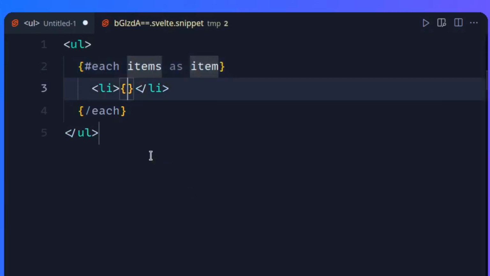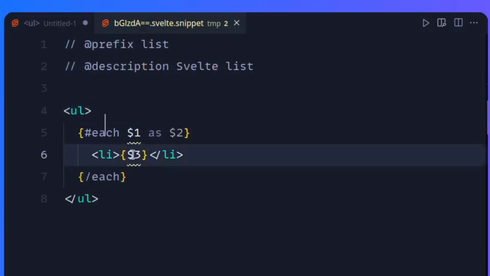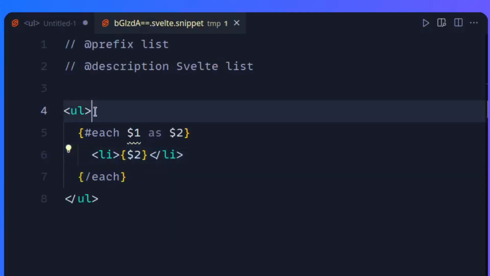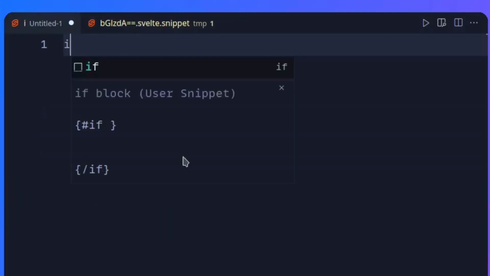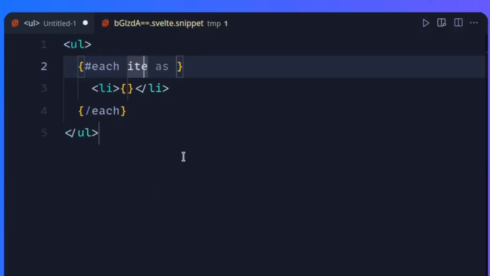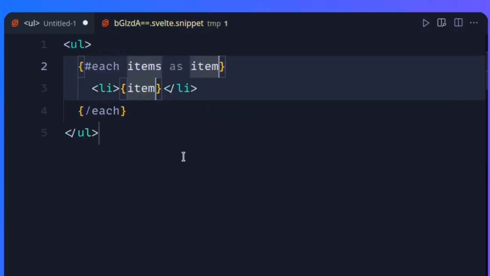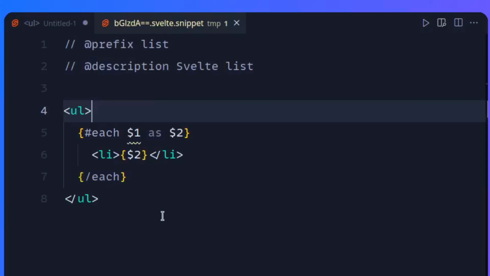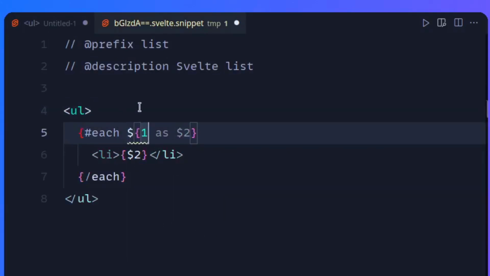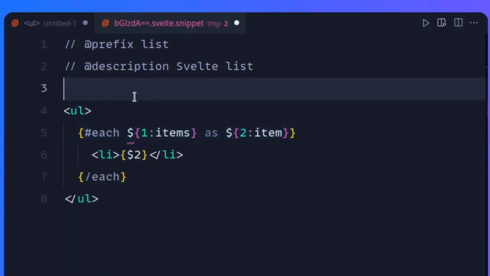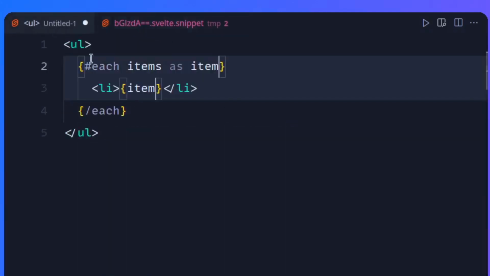But notice that we have to tab this, but this is already going to probably have the same name as this one here. So we can use the same one. We can type 2. And now when I type list, items as items. So now it's going to be in 2 places. And now we can even use the same syntax as they've done here. So we can say like this. So items as item or whatever else you want. You basically get it. And now you can save this if you want.